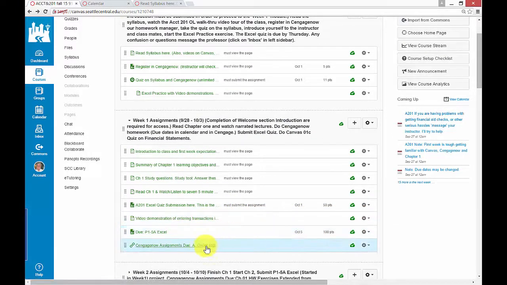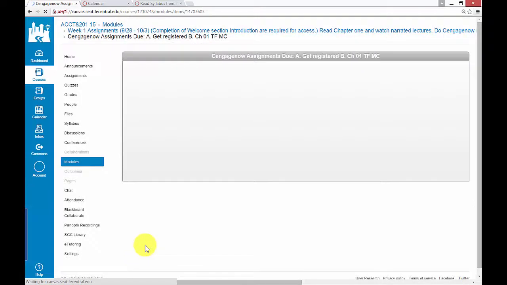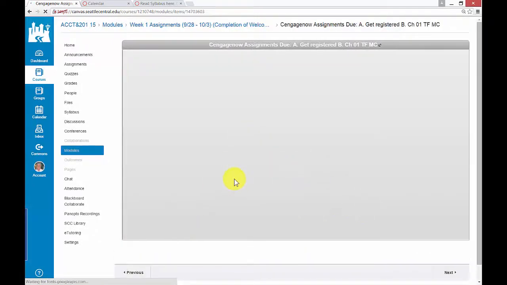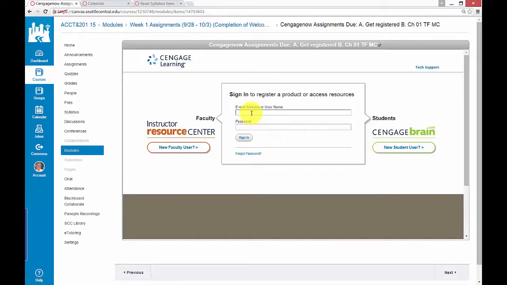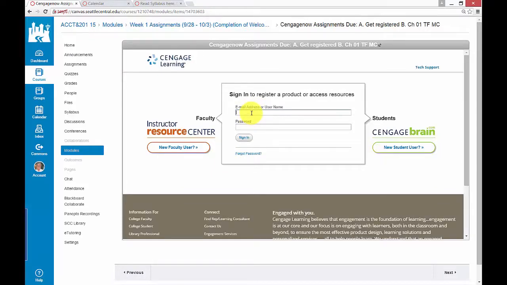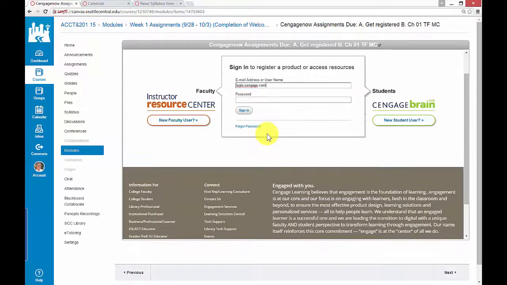Okay, now let's get to Cengagenow, let's talk about that. We've covered basically everything here of importance in Canvas. Okay, so I'm at the bottom down here, and I clicked on that link. I've provided direct access right here, so you can log into it right from within Canvas. But you can go to it directly yourself. It's Cengage.com, and then the password. I'm going to go to it separately because I don't have my password memorized here, but you will have. Okay, so we'll take a look there at Cengagenow.